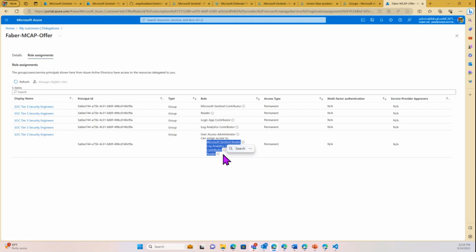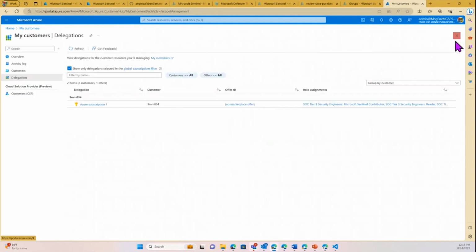And again, that's really going to become a necessity when you're managing playbooks on that customer's workspace. I just wanted to show you that scenario.